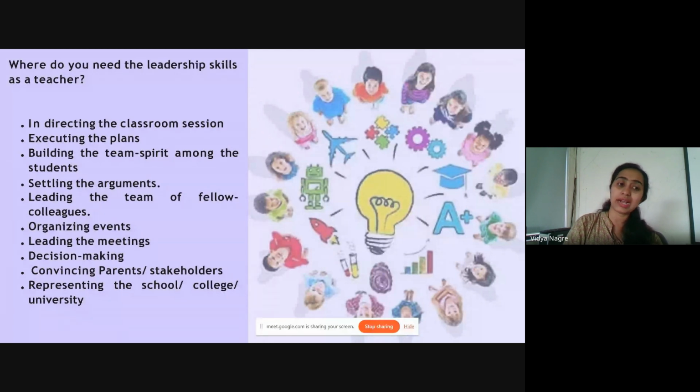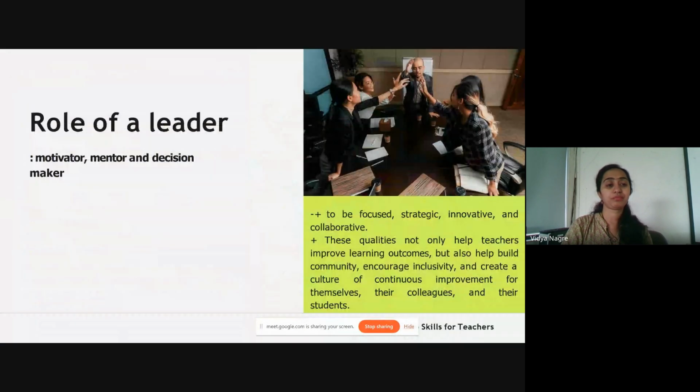So understood, as a teacher, you have multiple kinds of incidents, multiple stages in your life where you need this leadership skill. You can never think, I'm not in a leadership role, so I don't need that. A leadership role is just one way of allowing someone to be in that position, but you are always in leading conditions or in leading roles, though the groups are small.